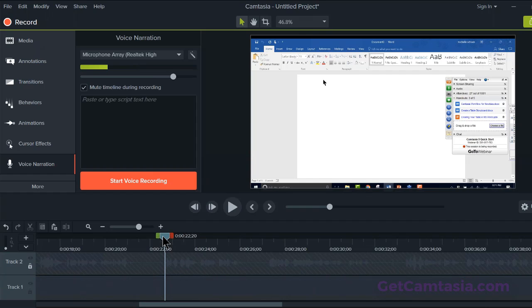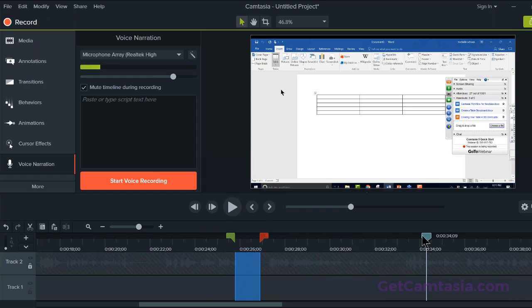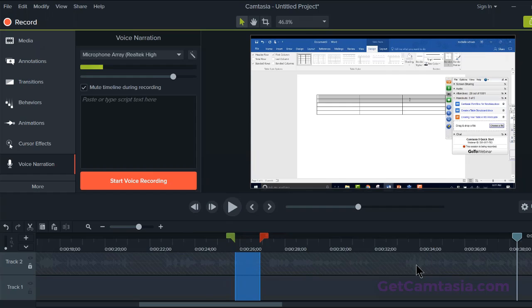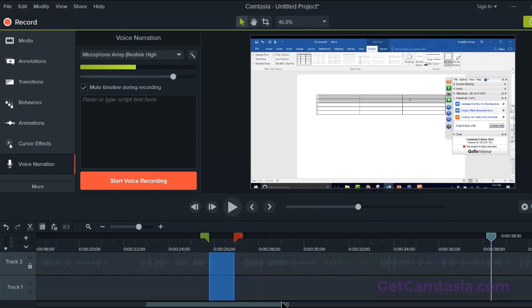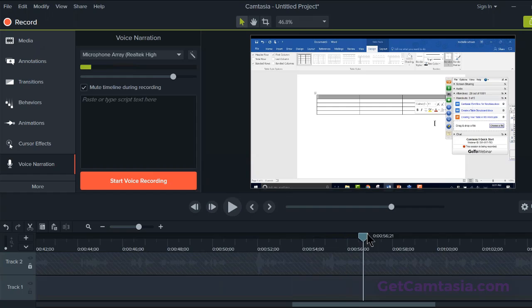Now I've unlocked the video, and let's just say I have a little area where I'm just hanging out on the screen because I was reading my script, and I don't need this area here. The truth is I probably do have an area like this at the end when I was talking to you guys, so I'll get rid of something that's really get rid of-able.